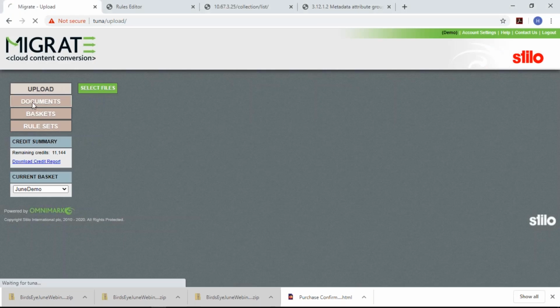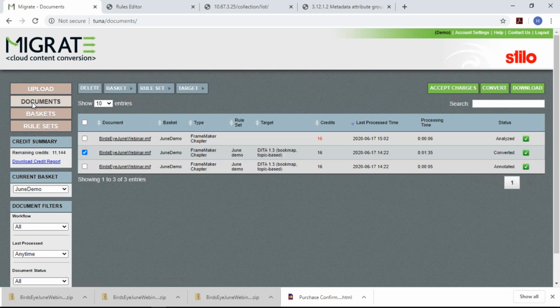So we've uploaded. And you can see that we've now analyzed the document. While it's analyzed, Migrate has taken that MIF document and created an intermediate XML format from that. The XML format that it produces has only about half a dozen elements, but it does preserve all the properties that we see.